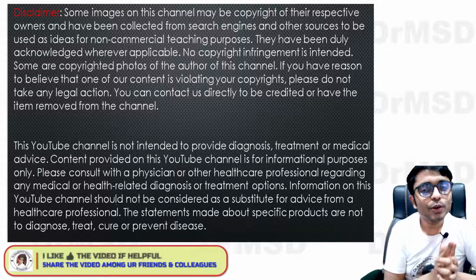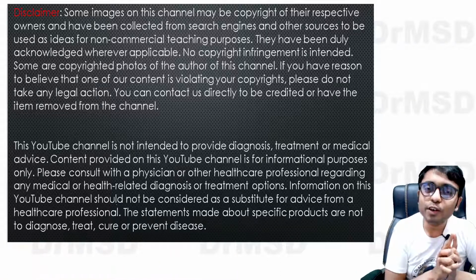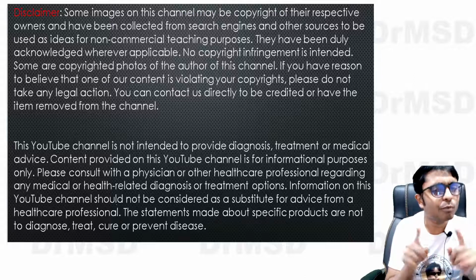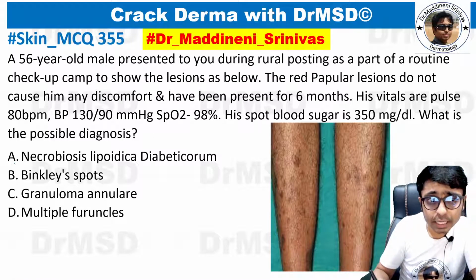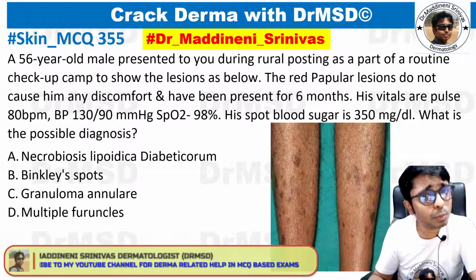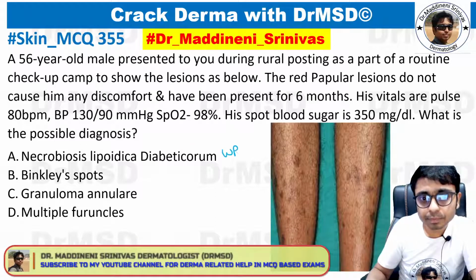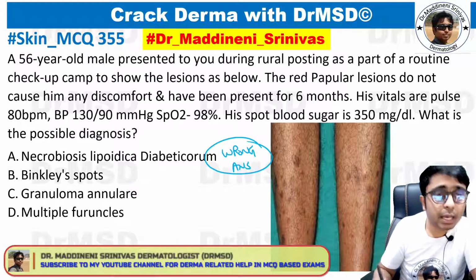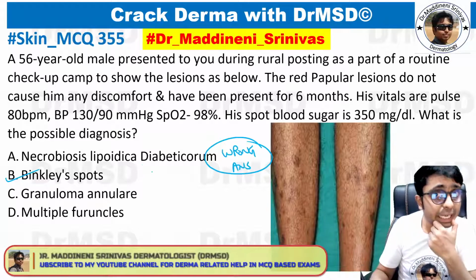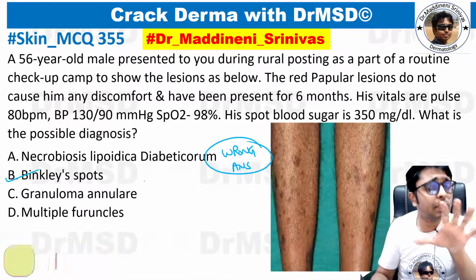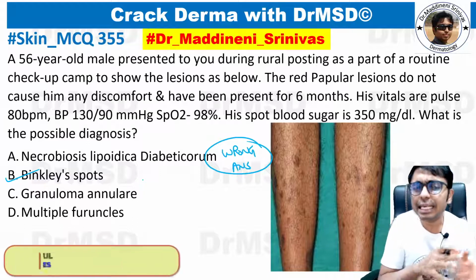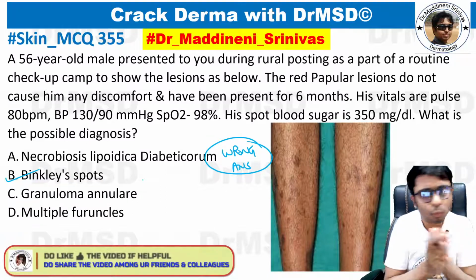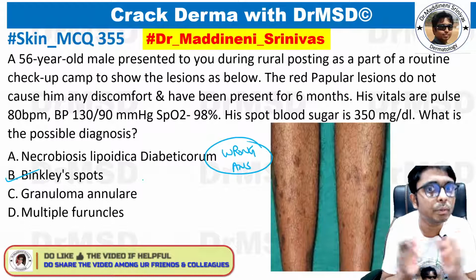Hello everyone, if you want to understand the dermatological manifestations of diabetes, stay tuned and watch this video till the end. You might have answered it as option A, which is the most common wrong answer. So let me tell you, the most common wrong answer is option A, but the answer is option B, Binkley spots. So you should know the importance of diabetes and its manifestations in dermatology.